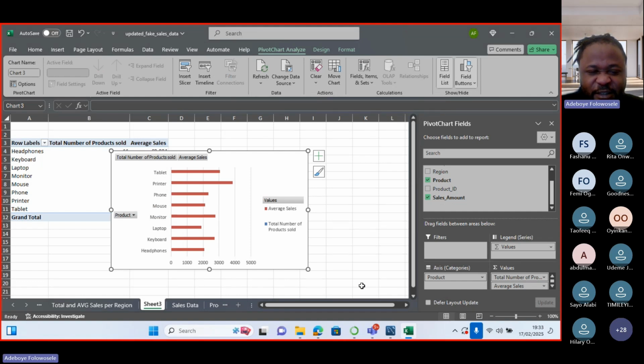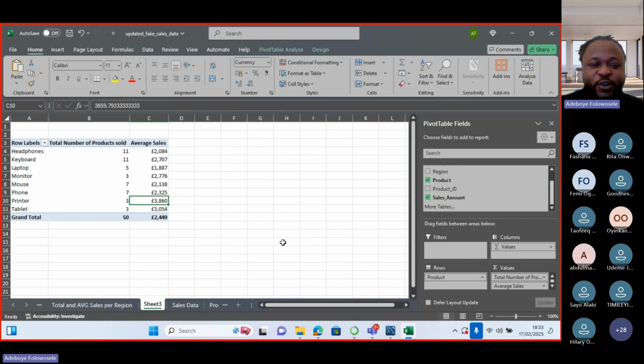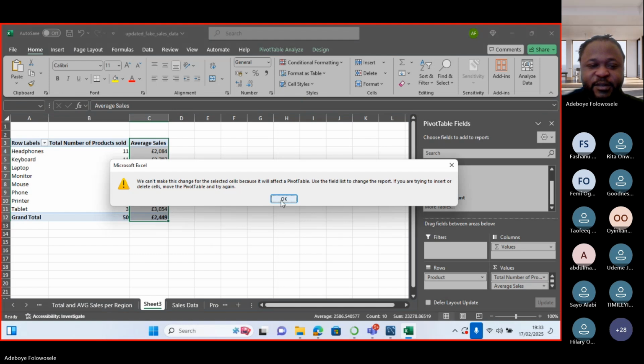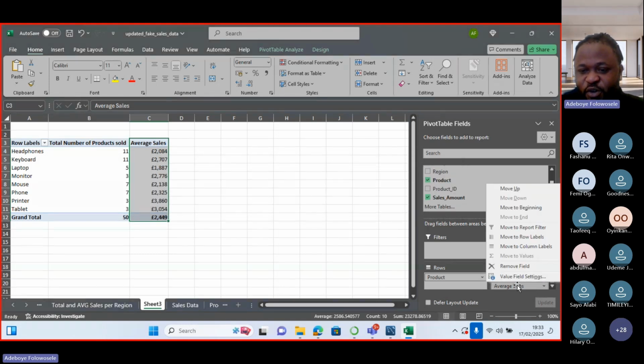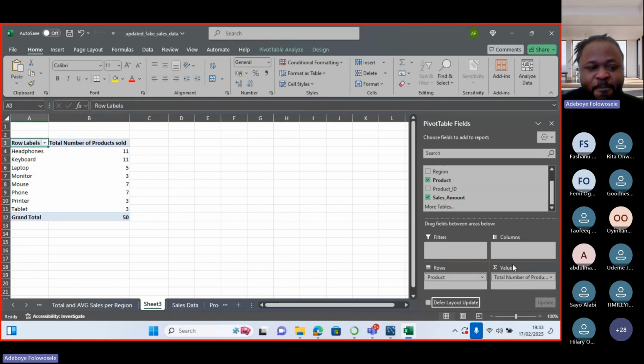Yeah, because now looking at this, you see that our total number is not appearing. So because it's not appearing, then it is not wise for us to draw it together. So let me delete this. Let me remove it. So remove the field.